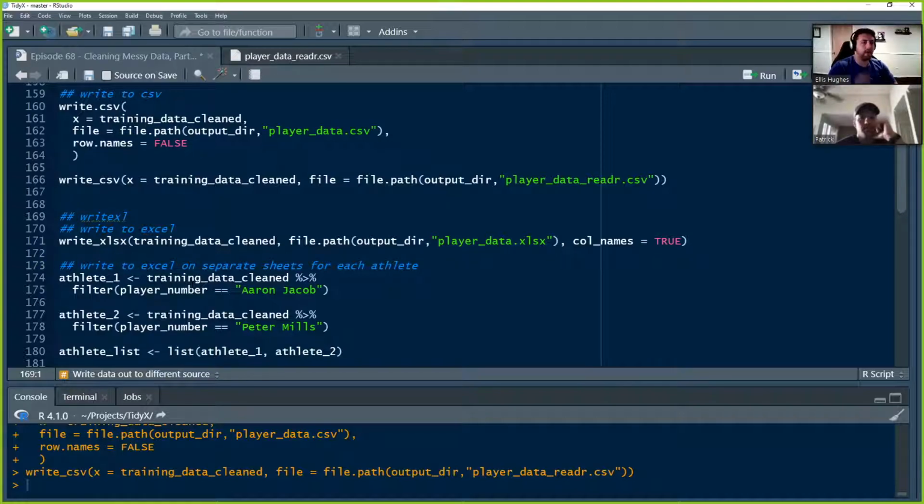But that's not usually how a lot of your teammates, if they're not data scientists or programmers, will be wanting to ingest their data. They want it visual. That's why they gave it to you in an Excel file to begin with. Right. So we're going to write out to an Excel file for them, again going, hey, we took the data in, we cleaned it up, and saved it in this location so you can start doing your stuff with. And from the writexl package, there is a handy dandy write_xlsx function, and it has very similar arguments to the other ones because conceptually it's kind of the same thing. I mean, it's just a different output file name.